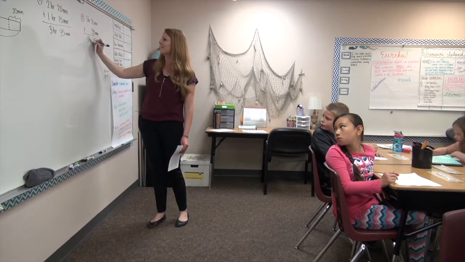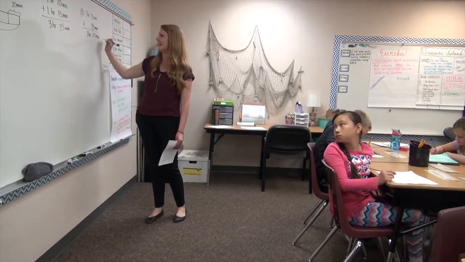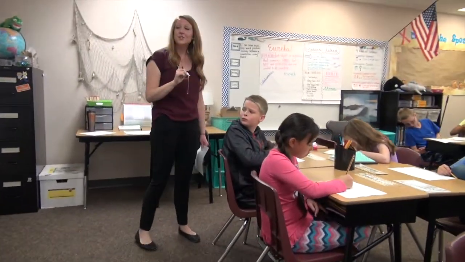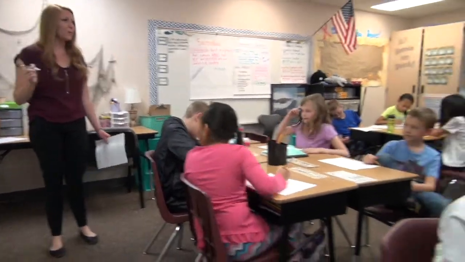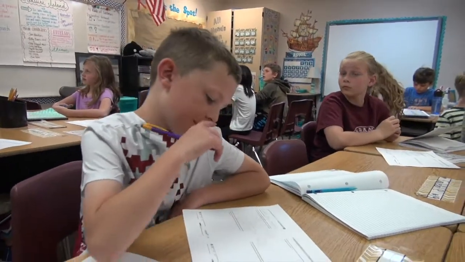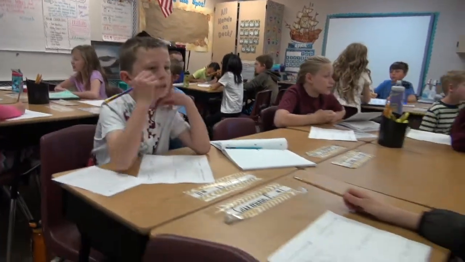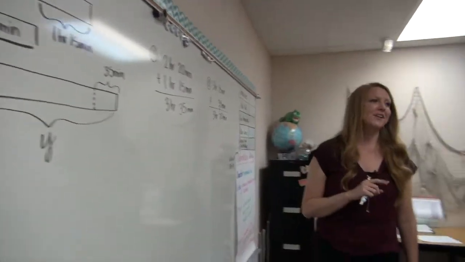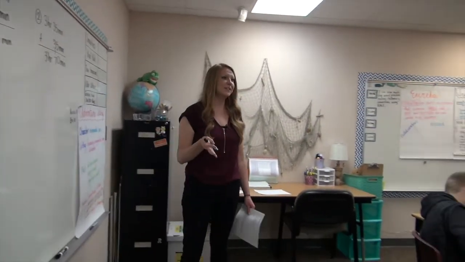So I have 3 hours and 70 minutes. Now I see a problem. I want you to turn and talk to your face partner. What problem do we see here that we need to work on? Turn and talk. Go. There are 60 seconds and 1 minute. Can someone raise your hand and tell us what problem do we see here?